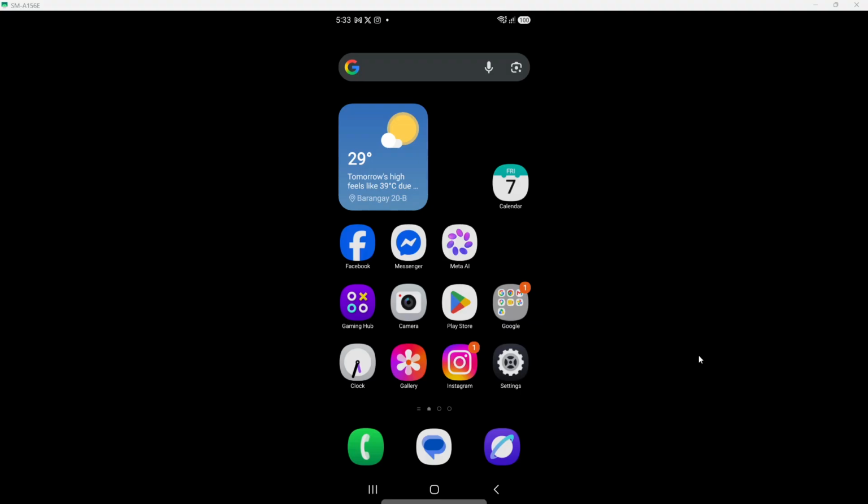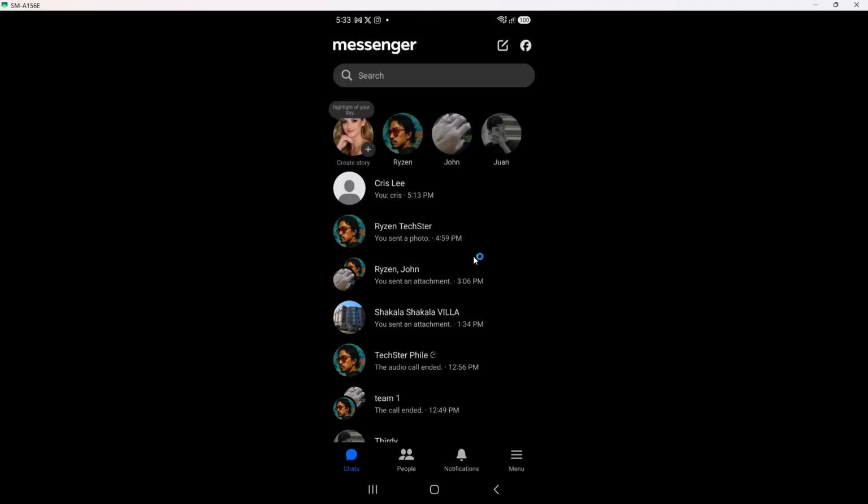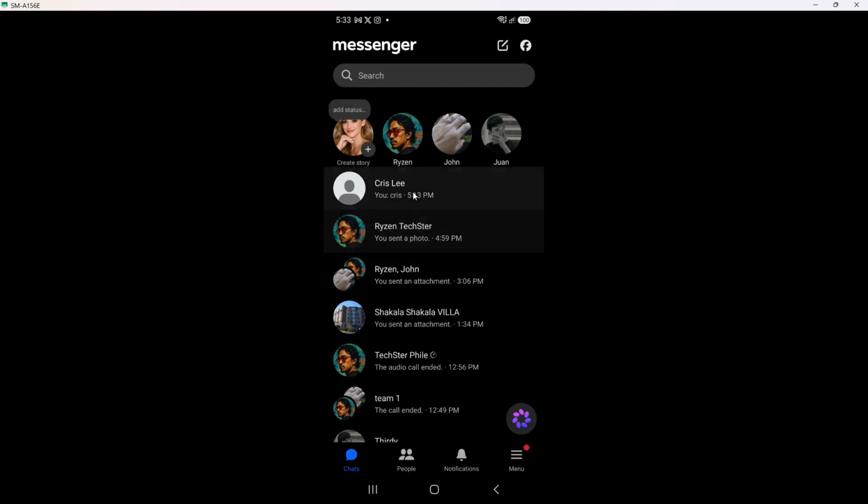First, open Messenger. On most phones, you will see the blue chat bubble icon with a small lightning bolt in the center. Tap that icon once. The app will open to your main chat list, which usually shows your profile picture at the top, a search bar, and a list of recent conversations below.